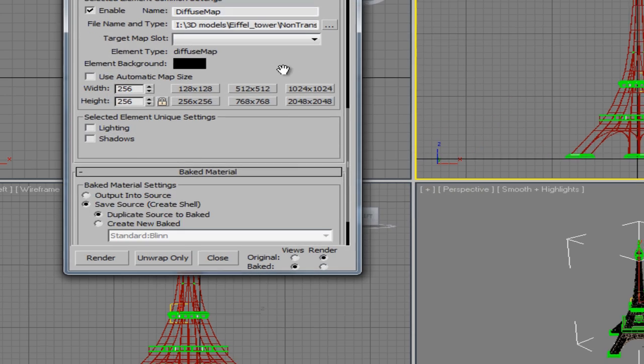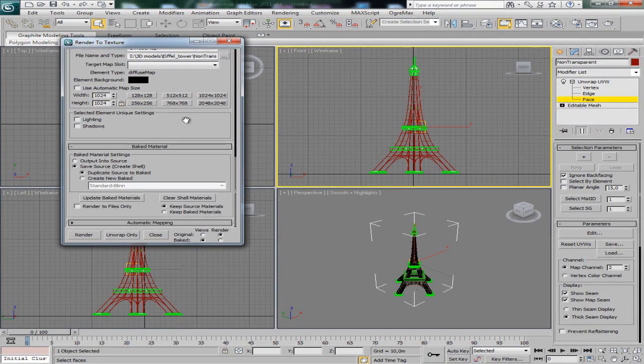I would like to remind you that texture size should be not more than 1024 pixels for good performance.